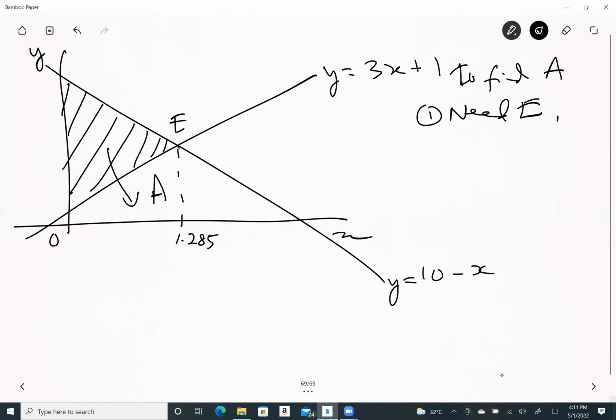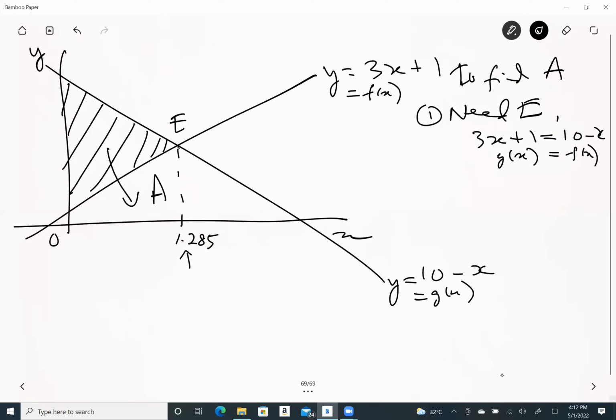So in order for you to get the area A, what you need is only that point X. You don't need the point Y. Of course, you can find the point Y. So you do the intersection, 3x plus 1 equal to 10 minus x. Or you should write here, maybe I can put here f of x, this is g of x. No, sir, mine is wrong. I do 4x, not only x, equal to f of x. Okay, what is the value? No, mine is wrong. I use 4x, not x. So what is the right one?